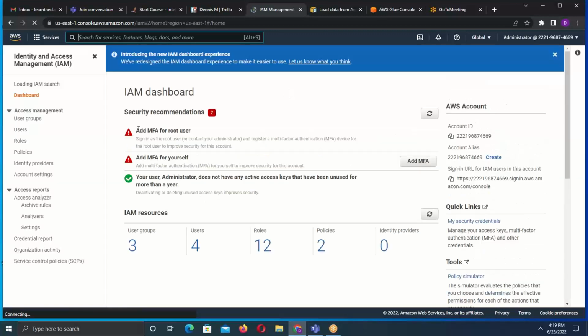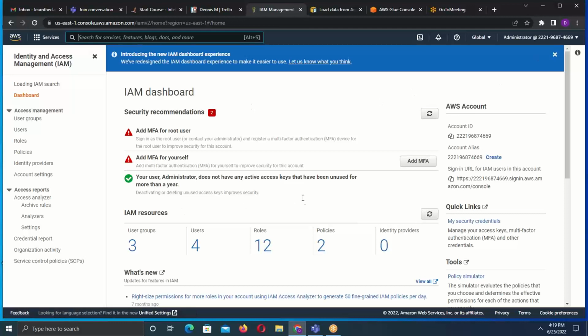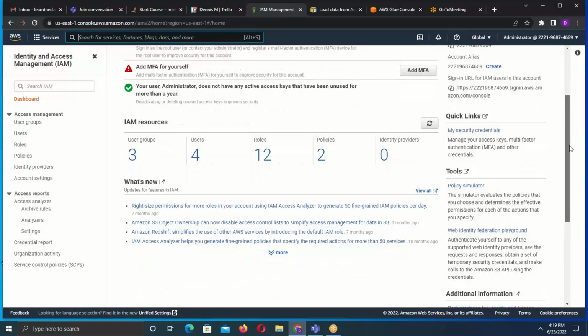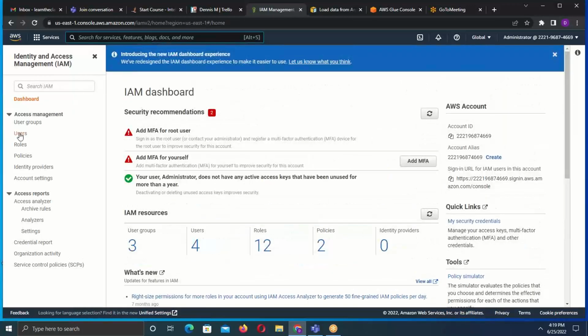I think we had a presentation about this back then, so I'm not going to take most of the time trying to show you how to create the IAM roles and users. But I'll just showcase it just in case, for this particular discussion. For you to create a role, you just come here, let's say you want to create users.